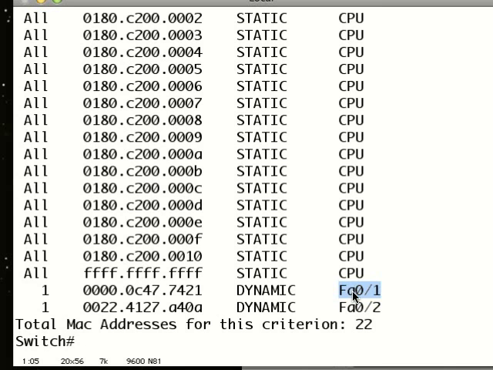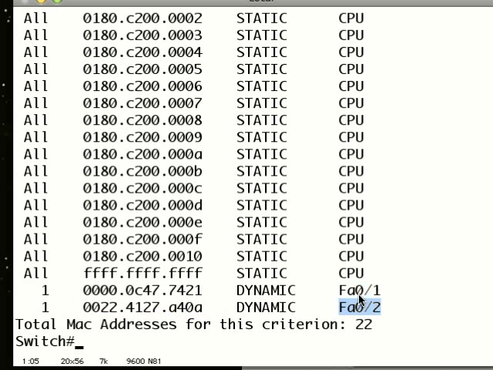Now, on the other hand, if you have a frame that's destined for some other MAC address that's not yet in your MAC address table, then the switch will attempt to emulate the previous behavior of the hub, which is it will forward that out all ports. And that way Ethernet will work as it always worked for the initial communications, before the MAC address tables are populated, but the switch over time learns which port each host is out of.